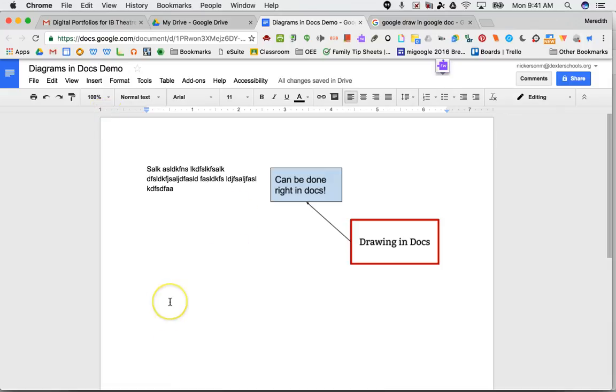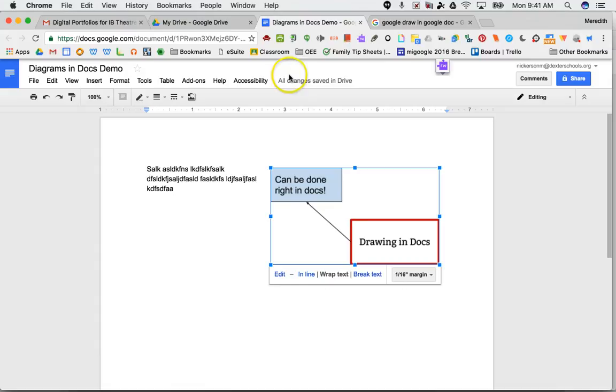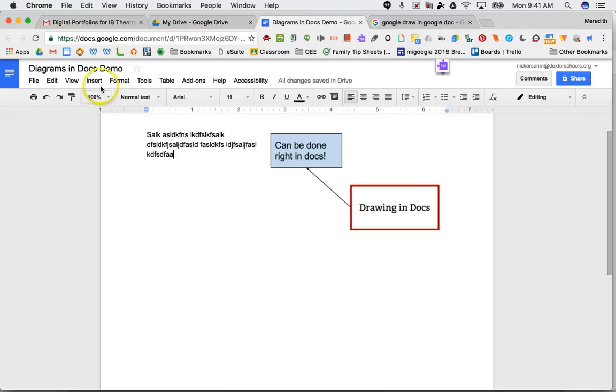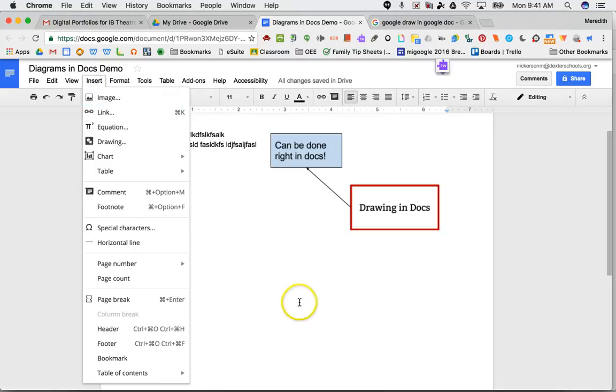So ultimately, when you have your text and your drawings, and by the way, if they were doing handwriting, you'd have them scan it in. They can use free apps on their cell phones. My favorite is, I'm trying to remember what it's called now. But there are some free ones. I can write those up for you. But they can take a picture with their phone and it turns it into an image or a PDF. And then they can just insert it as an image right into the doc.